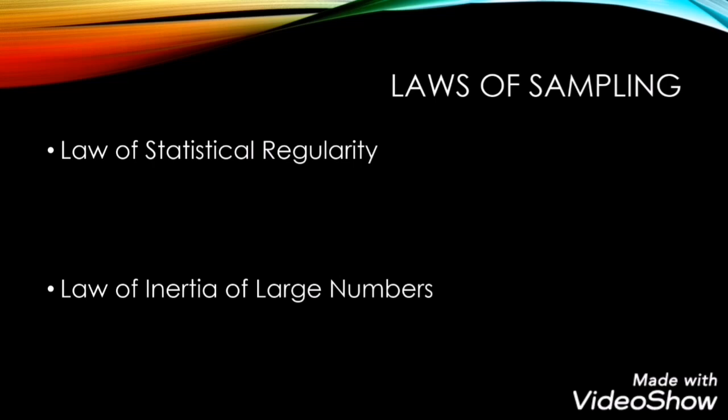By random selection, we mean a selection where each and every item of the population has an equal chance of being selected in the sample. In other words, the selection must not be made by deliberate exercise of one's discretion. A sample selected in this manner would be representative of the population. If this condition is satisfied, it is possible to depict fairly accurately the characteristics of the population by studying only a part of it.